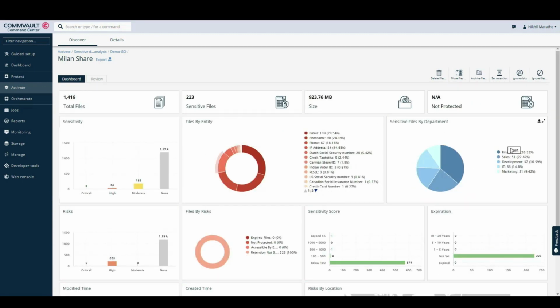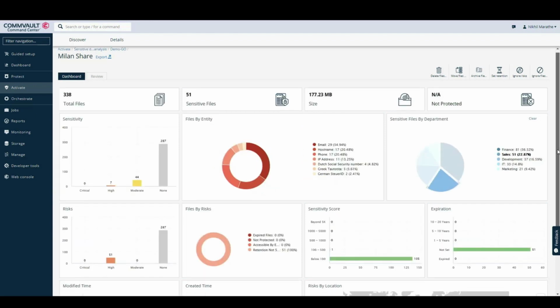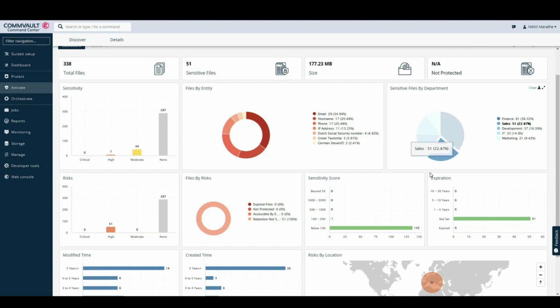And again, using the filtering, I could figure out ownership information. I could take a look at things like sensitivity scores. So is there information there that has a higher chance of having really condensed lists of social security numbers, credit cards, national health numbers, and so on? And I can kind of go through and just start taking a look at, all right, well, is most of this stuff old data?